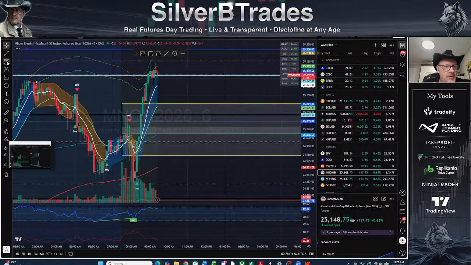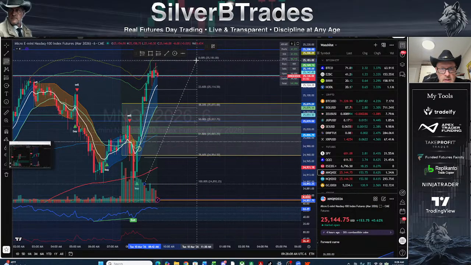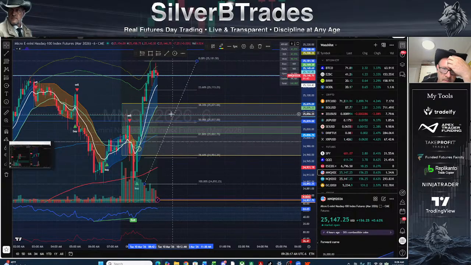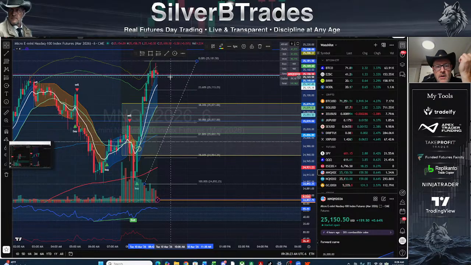the 50% retracement. Still think there is a possibility this is our higher low, but I gotta get off. I have some responsibilities today that I gotta take care of. I got adult stuff to do. Same confluence. So I think we could get a move all the way down to here to 25,054. I've been saying it all morning. I had to get off by 9:30. I was supposed to get off at 9.